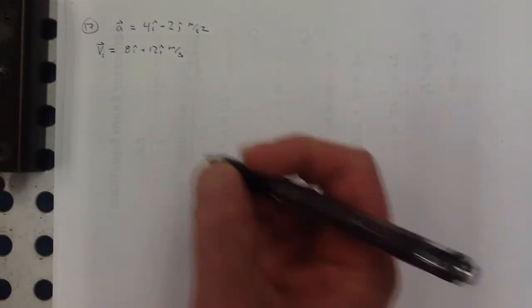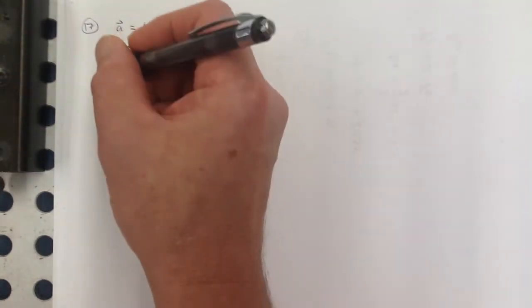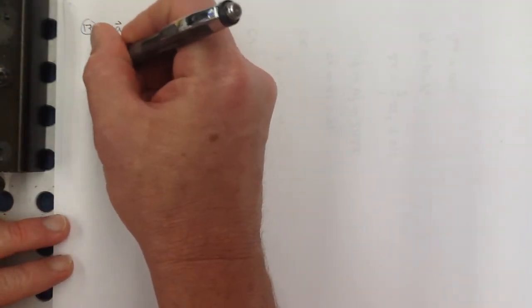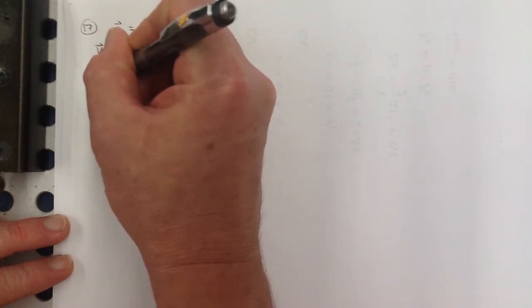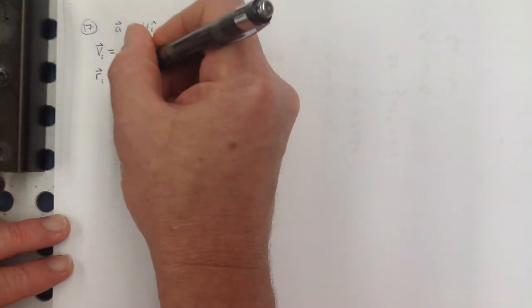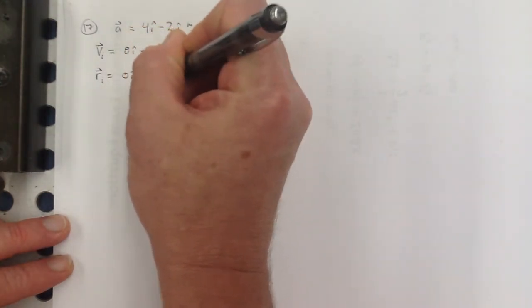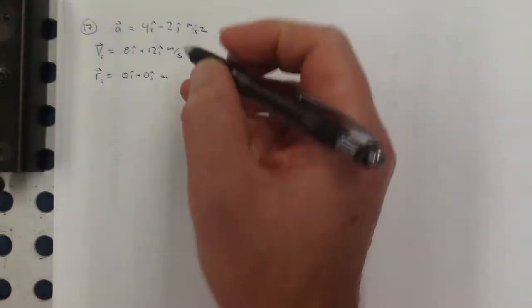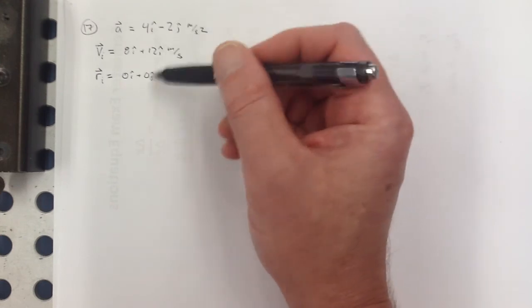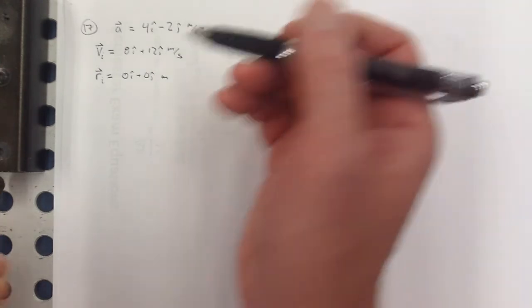All right. So we don't know where it starts. If we don't know where it starts, and we just need to know the velocity when it reaches its greatest y coordinate, we might as well say, since nobody told us otherwise, that the initial position is 0: 0i plus 0j. Okay, so I think I just need to know when it reaches its greatest y coordinate. Can I appeal back to this?